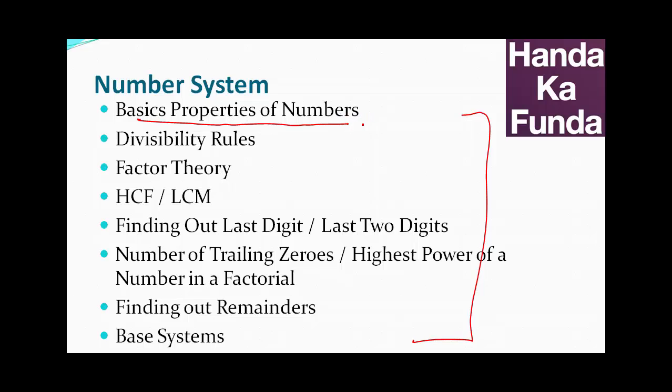You should also be very comfortable with divisibility rules. For example, what is the divisibility rule for 2, what is the divisibility rule for 4, 8, this is stuff that people know. 5 is again something that 5, 25 is something that people are comfortable with. Going forward, people are still very comfortable with 3 and 9, but let's say 11 or let's say if you get to 99 or let's say if you get to 101, these are also some of the divisibility rules that you should be clear about.